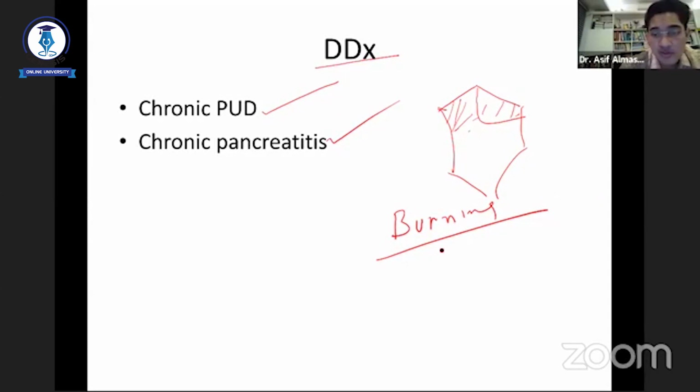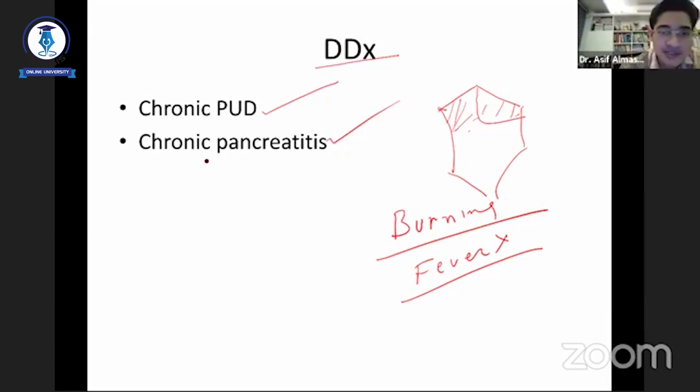Peptic ulcer disease also has no fever. No fever, never. If there's fever, there may be perforation. The patient comes to you only with pain and nausea, vomiting, but no fever. The patient may also give a history of association with food. It depends whether the patient is having a gastric ulcer or a duodenal ulcer, so according to that, there may be an association with taking food. If I get a chance another day, we will discuss peptic ulcer disease as well.